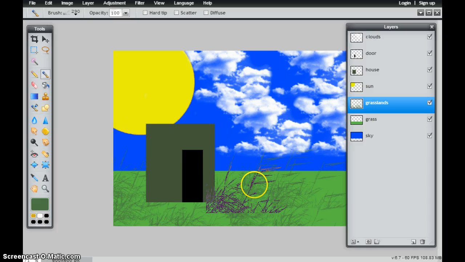So that should be enough to get you started. Make sure that you're taking a look at all of the required elements that you have to add to your 3D landscape. And I'll come back here in a video in the future and show you how we really can make our 3D landscape pop.